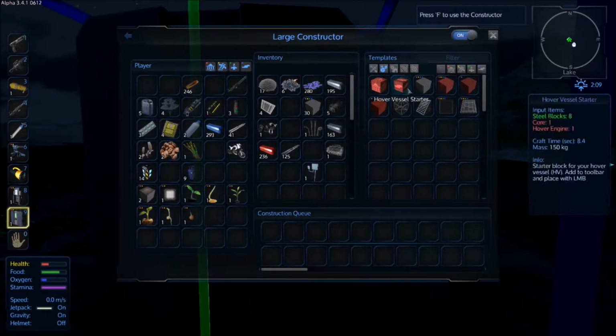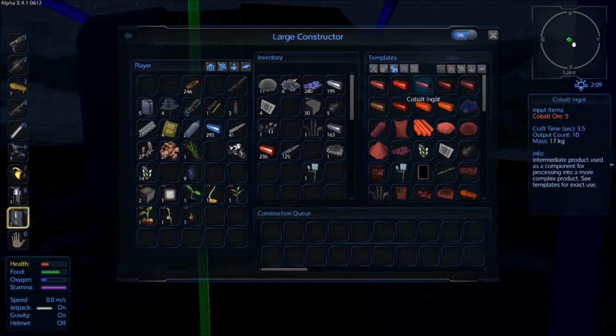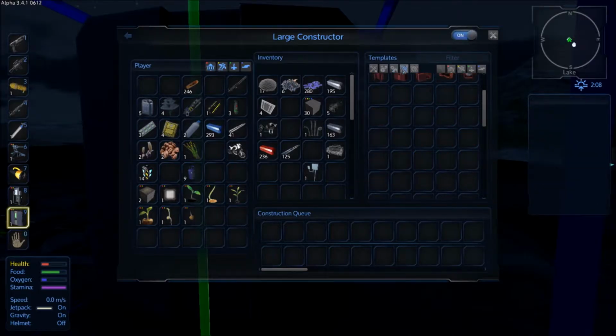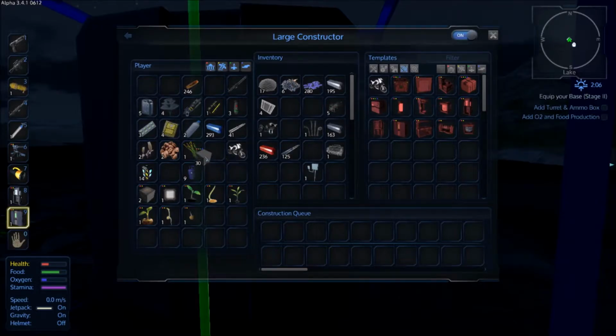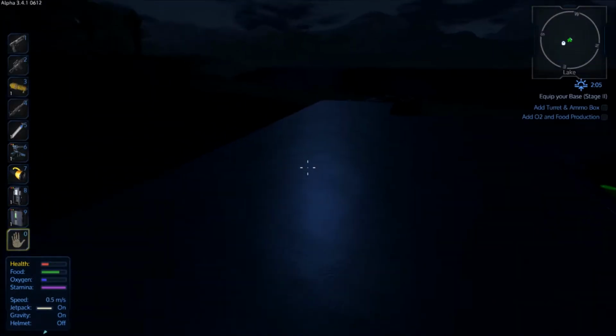What allows us to spawn at location? What is it again? I think it's one of these clone chambers. We can't make it. We don't have the things. God damn it. But we can put a turret down. Small mercies.